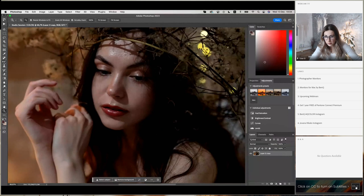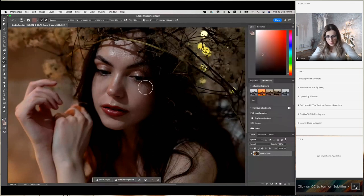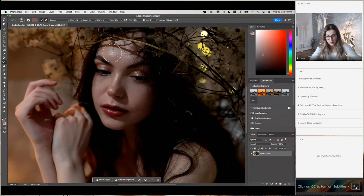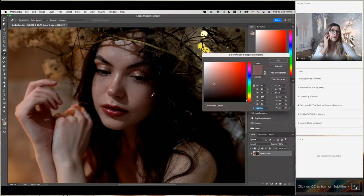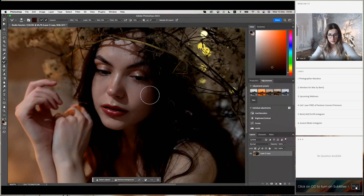Okay, with a mixer brush, again, choose the light on the face. I love this. Yeah, you see? Nice. Let's see on the other side. It's almost the same color. And always it's getting darker here. Naturally you have shades. So I will put it like this. Oh, nice. It smooths the skin, but don't overdo it.